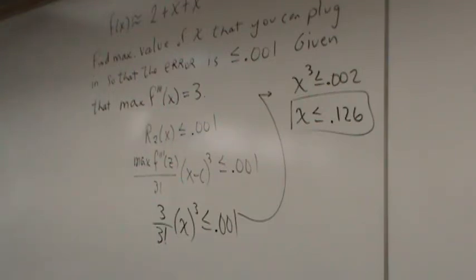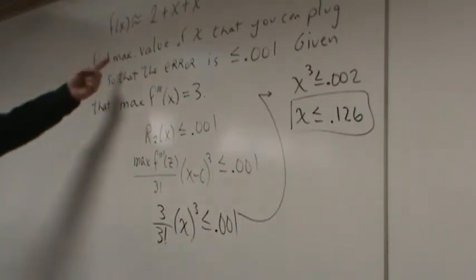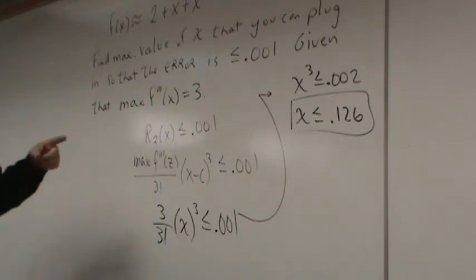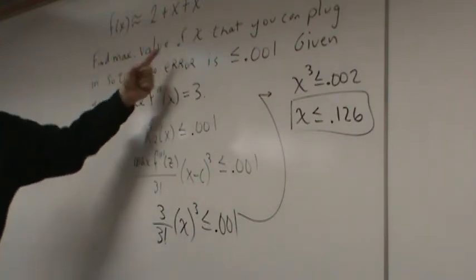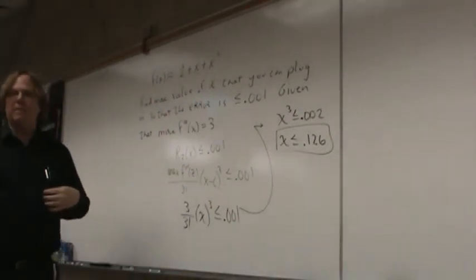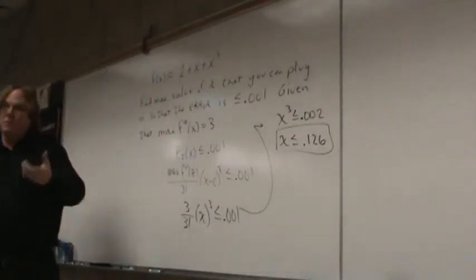Yes? Why on the homework was it from negative to positive? Because they didn't ask for just the maximum value of x. They said, what is the range of x's you can plug in? So it's kind of different. Whereas on the AP exam, ordinarily, they just ask for the maximum value of x, so you only have to consider the positive one. No, it's a great question.